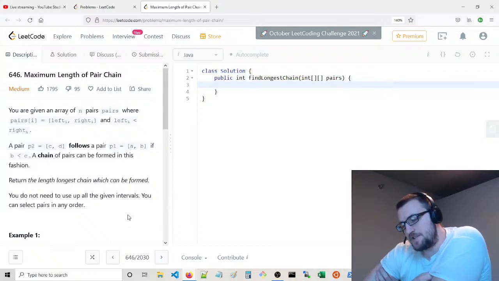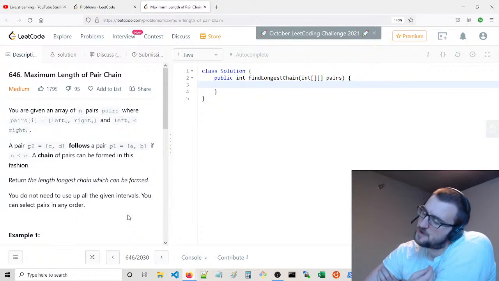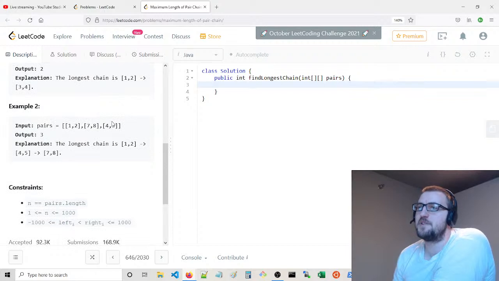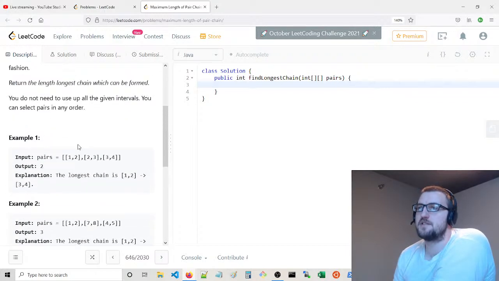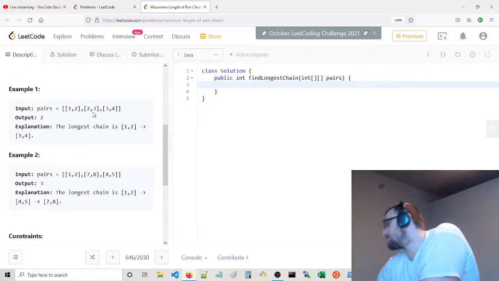Now the question is, this could be kind of tricky because, in these examples, the first pair you do want to pick in every case, right? But let's say you don't want to pick the first pair. Is it possible that you pick the first pair and it ends up overshadowing a lot of other intervals? In that case, you don't necessarily want the first one.